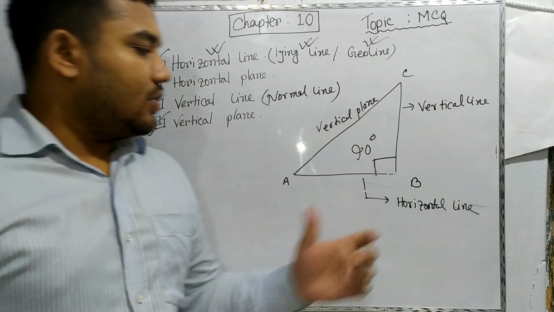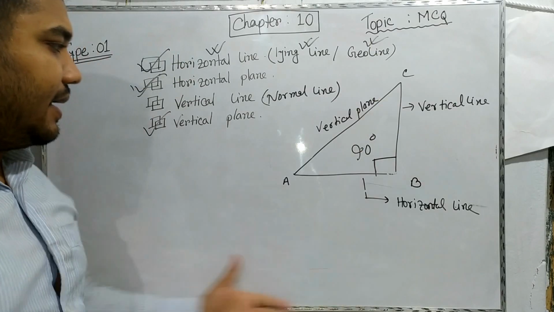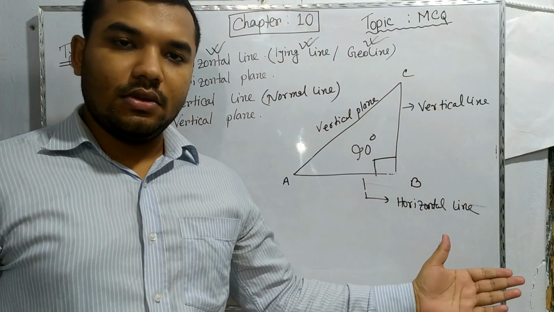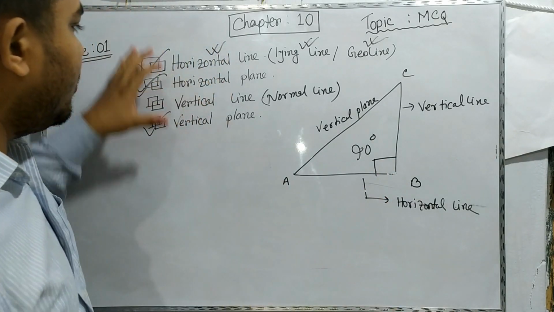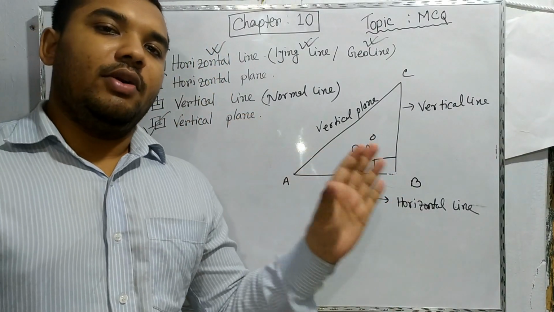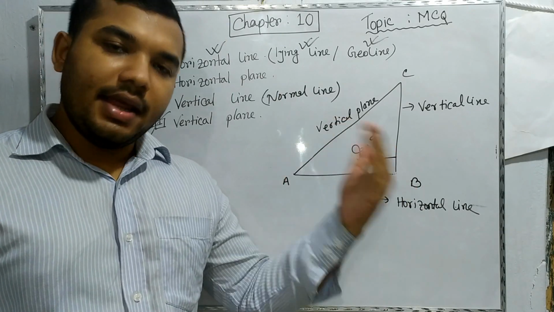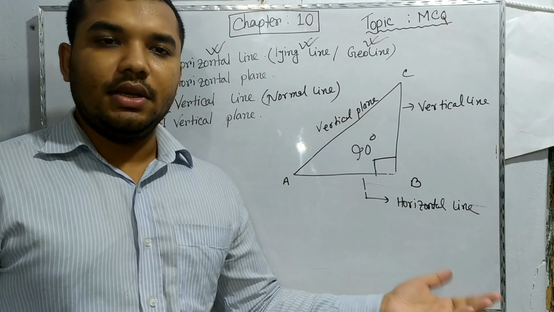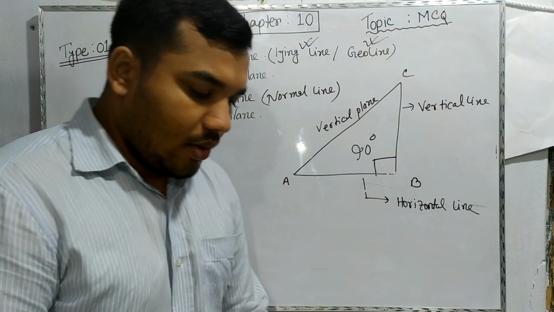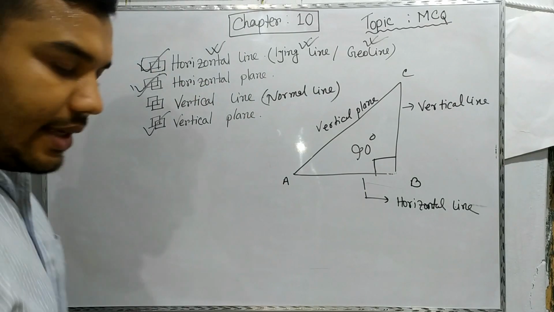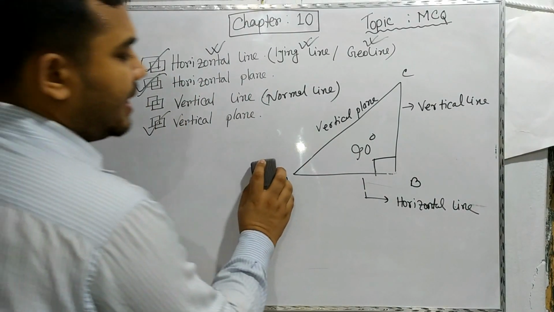Vertical plane. So horizontal line, vertical line, vertical plane, and this plane are generally assumed to be our horizontal plane. So these four types are very important in our MCQ part. Generally, one MCQ arises in any type of exam, you will get one MCQ from here. Okay, another thing from this type one, that is the angle of elevation.